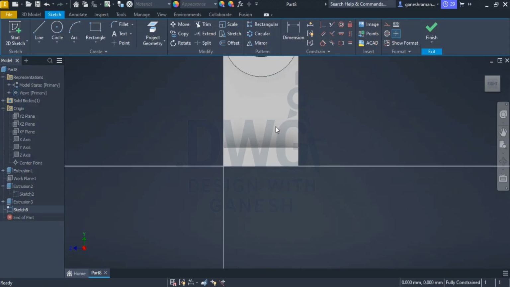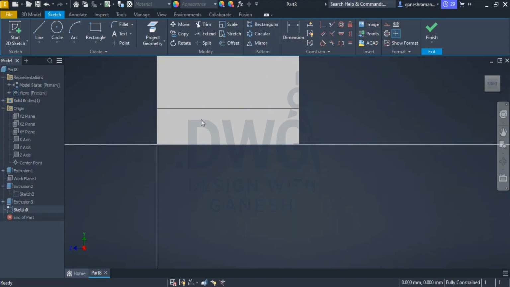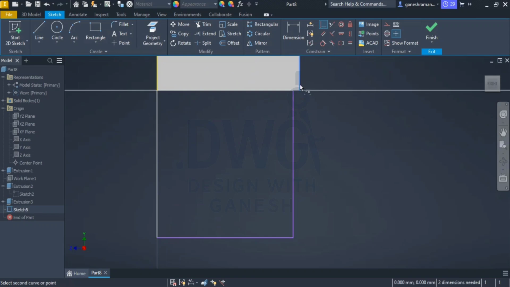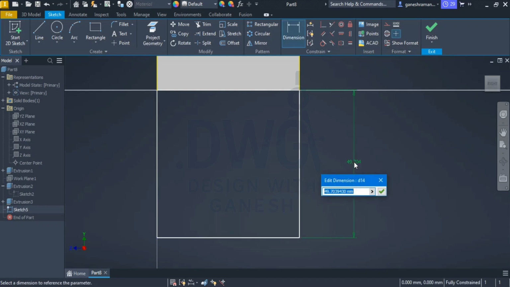Okay, from here select a rectangle from this point to this and choose a coincidence. Select this edge and this line. Okay, now this 65, right? Finish.